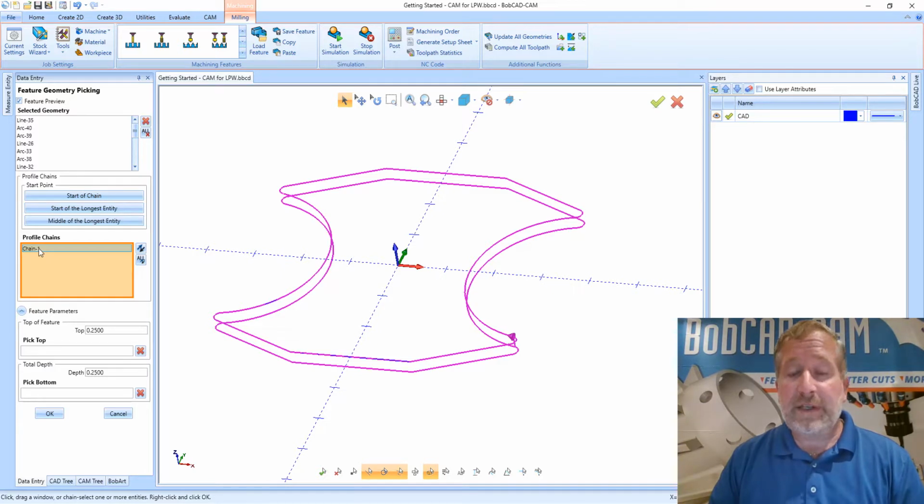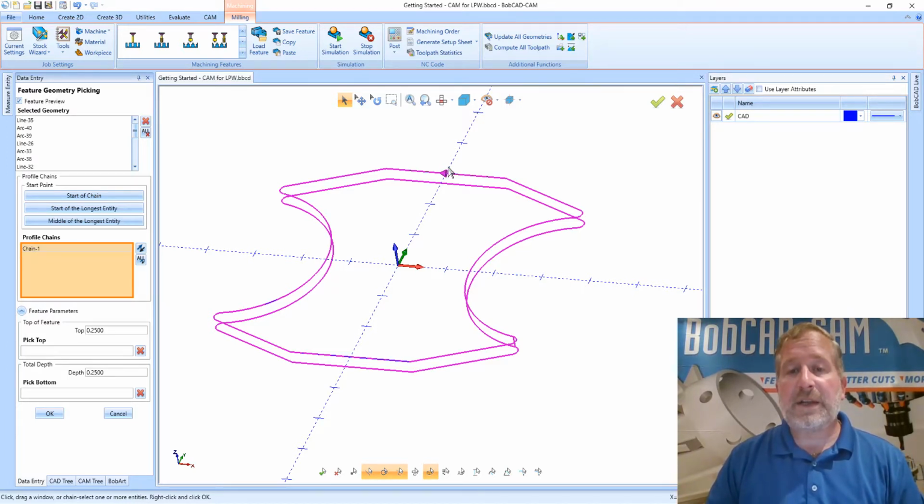And because we've clicked on that chain, this allows us to now come out to the CAD window, and we can pick different locations to define where we want this to start from. And the arrow is indicating the direction of cut. So the direction of cut is going to be important later when we're setting our compensation direction, whether we want to be on the left or the right. That's going to be relative to your cut direction.